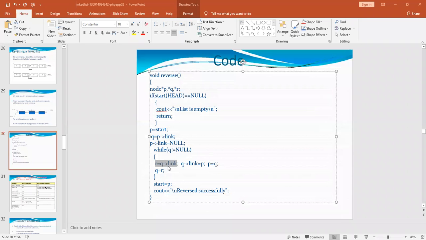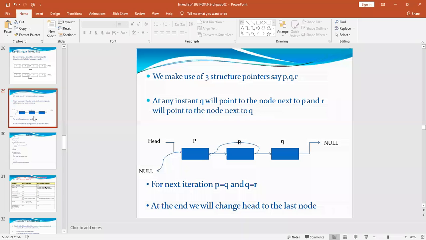Now you have to reverse the things. You have pointed P then link is equal to Q, and Q is not equal to null, so you will mark Q then link is equal to R. All the links are now pointed. First you mark P is equal to start. P then link not equal to null, then P then link is equal to Q. If Q is not equal to null, then you mark Q then link is equal to R.